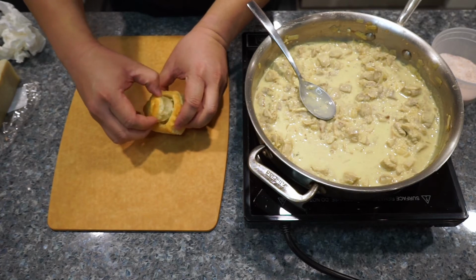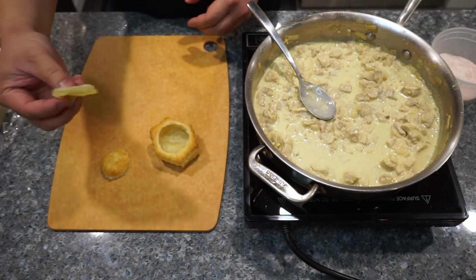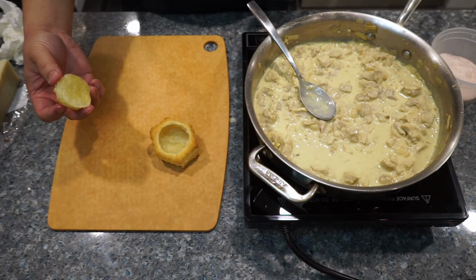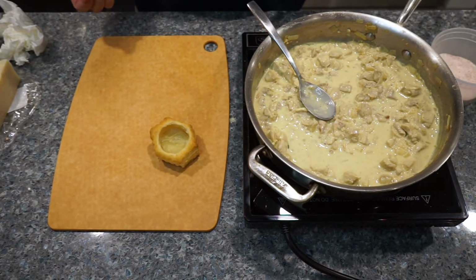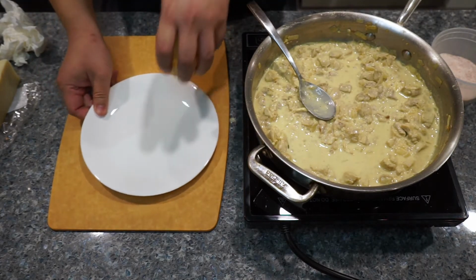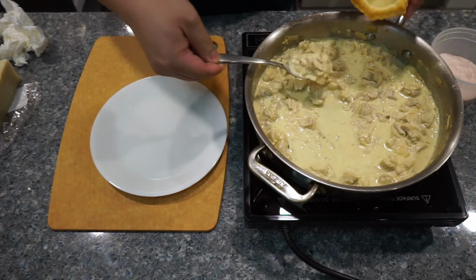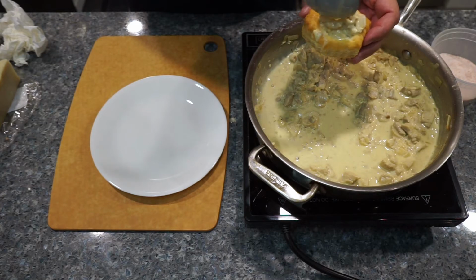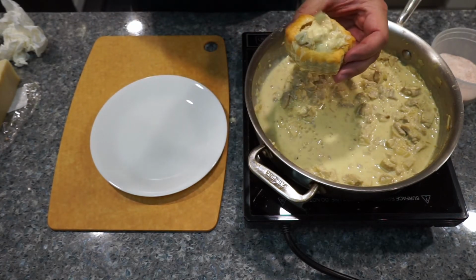Now, all you have to do is remove the cap and a few layers underneath. Don't waste it because it's good for deepening. Yep, let's do another one. All right, so now all you have to do is serve it. Grab yourself a plate. The cavity of the puff pastry shell or vol au vent is the perfect vessel for the chicken ragu. You can't go too much or too little here. Don't forget to fill up some sauce, of course.